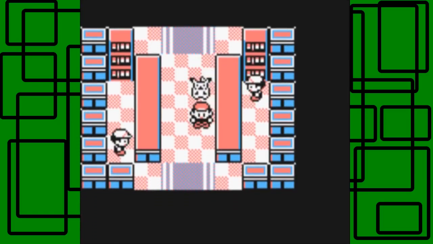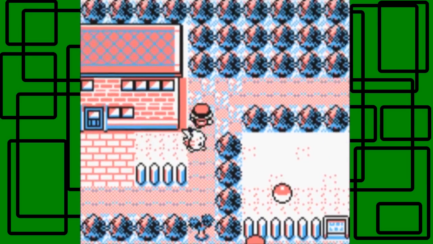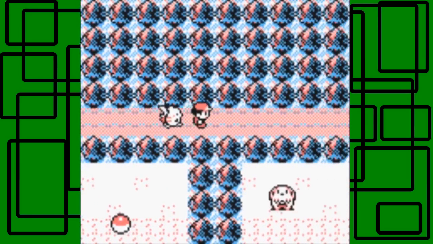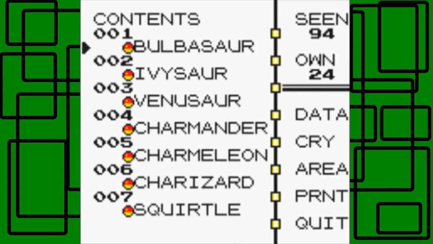Dang it, I could have thrown a Safari Ball at that Pinsir, but I accidentally pressed down on the D-pad to throw a rock at it. Ah, man. Oh well. How many Pokemon do I have in my Pokedex now that we're done with all that? 24. So we caught like 3 Pokemon in the Safari Zone, because at the beginning of this episode, I checked off screen and I had 21 Pokemon owned.